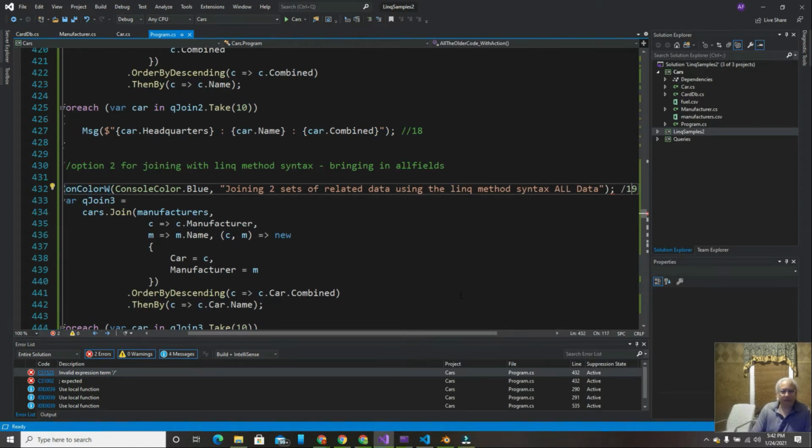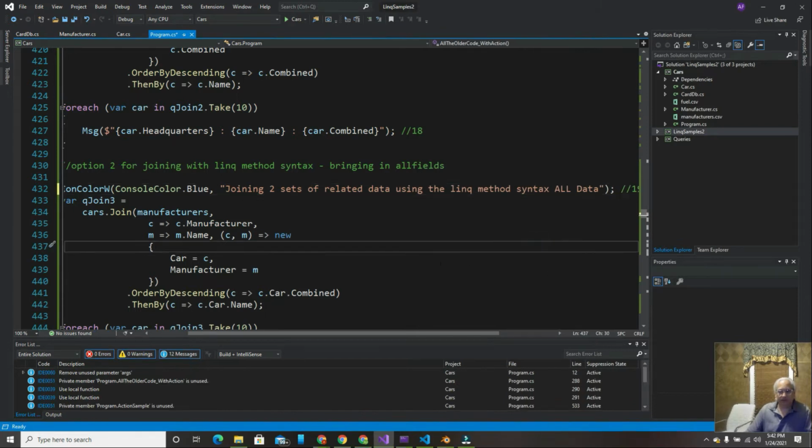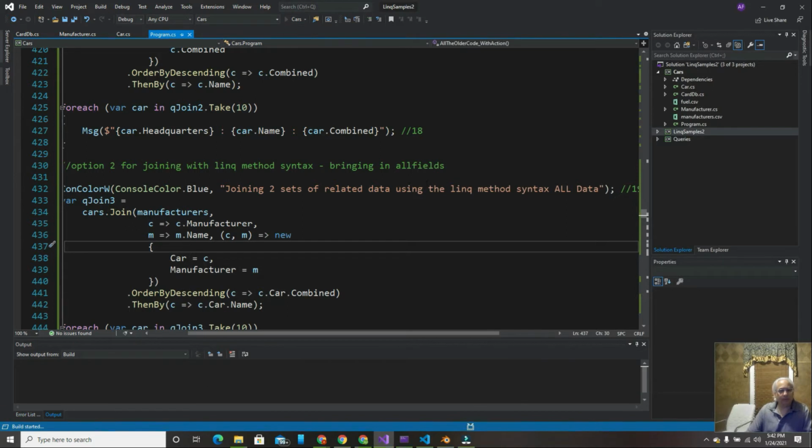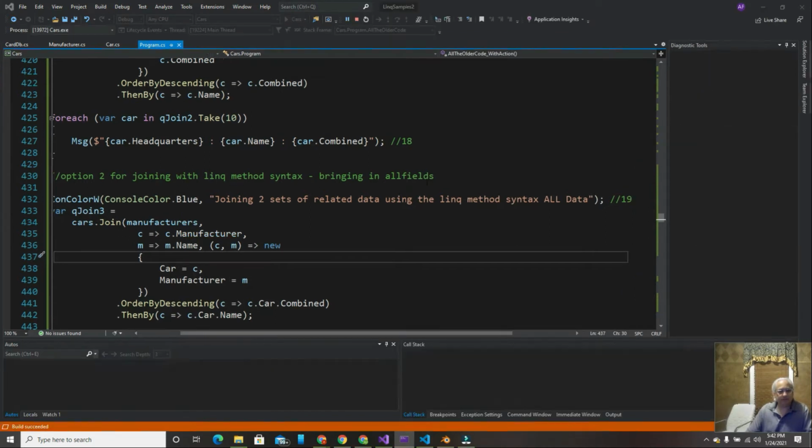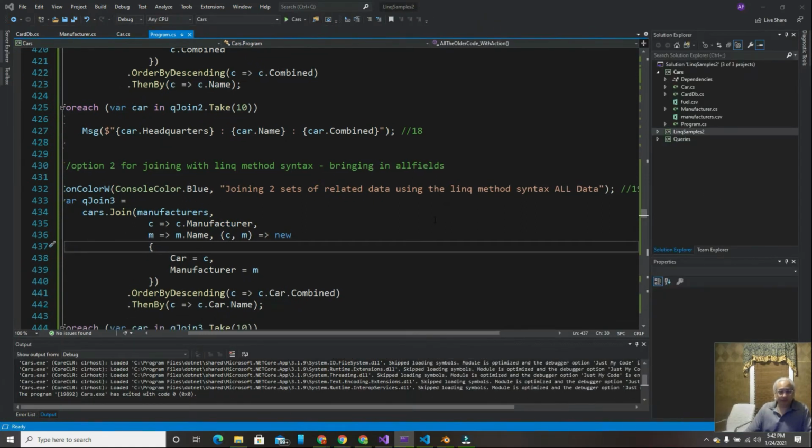That's my new code. Invalid expression term slash. Oh, I see what happened here. My comment got botched. Alright, let's try it again. Sorry about that. That's what happens when you let it sit open for a long time on your desktop.